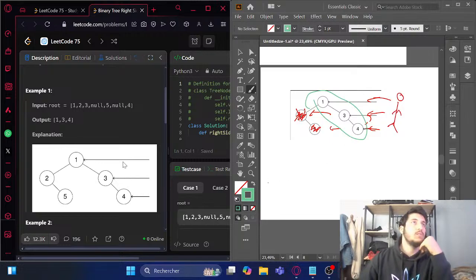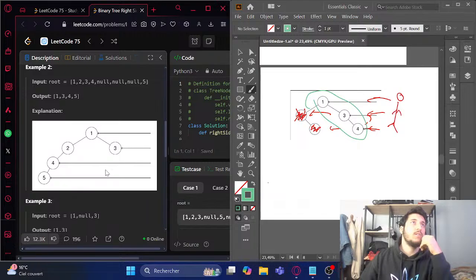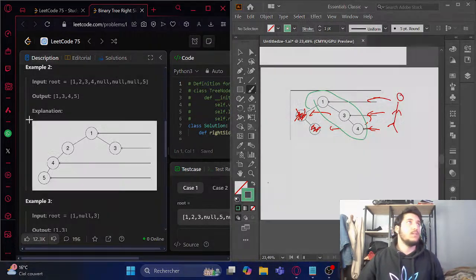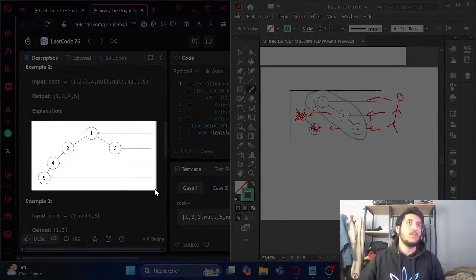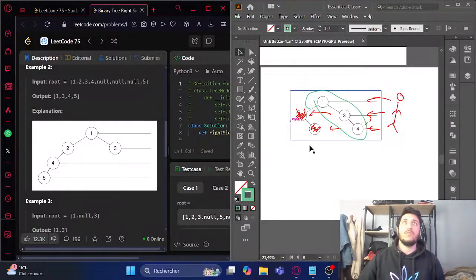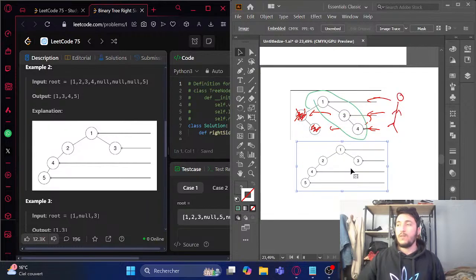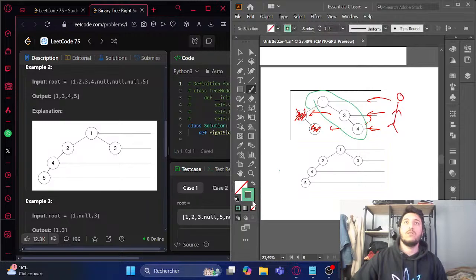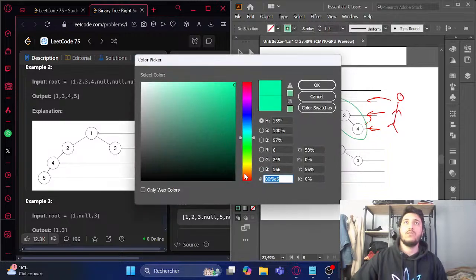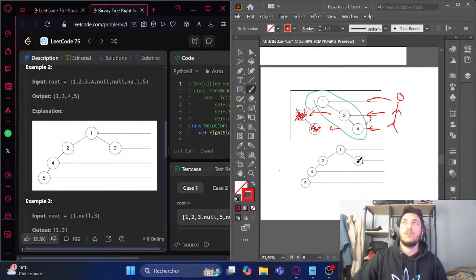Same thing for the second test case, but in the second test case we have nodes that don't block other nodes. So here the root, we're always gonna return the root. The root is the first node that we're gonna see.